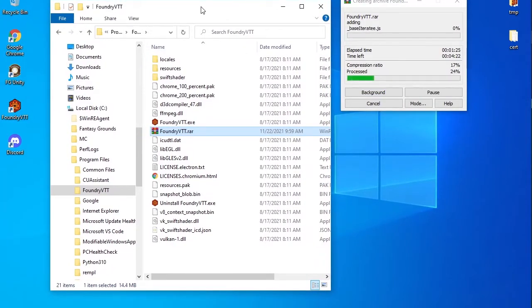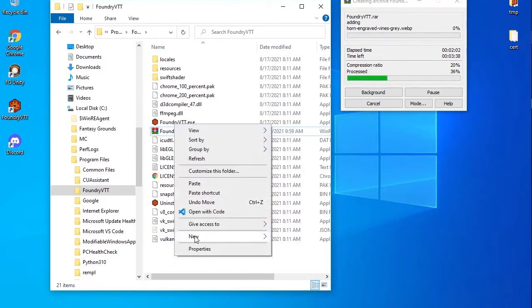The reason we're zipping this up is because when Foundry installs, it will actually uninstall, completely delete the old version, which we're going to see in just a minute. And it doesn't matter if you're installing to a new directory, it just says, oh, Foundry's already on here, I need to get rid of it. So we back up everything into a zip file and move that zip file out of the directory, since everything in this directory is going to be obliterated. This is probably a reason that you really do not want to keep your data here.